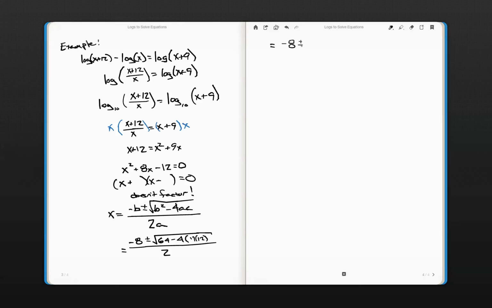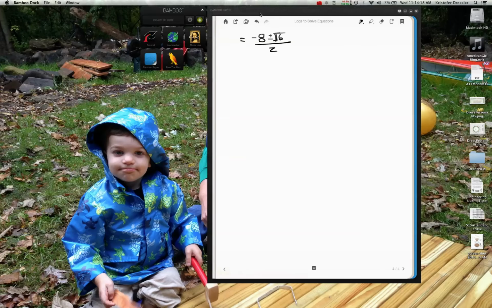Plus or minus, is that 16? I didn't think this one works out. All over 2. So that equals, oh, square root of 16, that's why it is. Shoot. Hold on, I gotta pause this for a second. I made a mistake somewhere. This shouldn't have worked out this well.